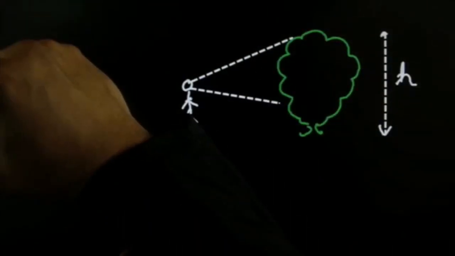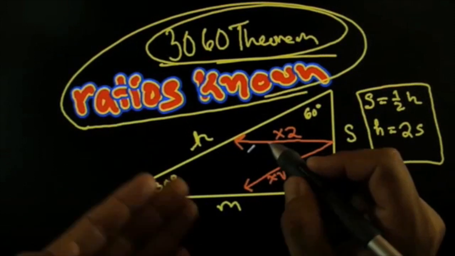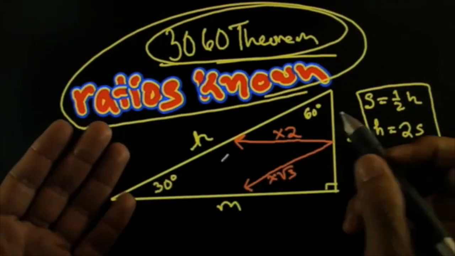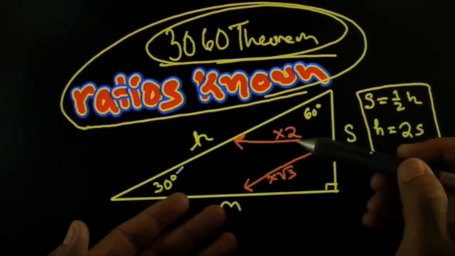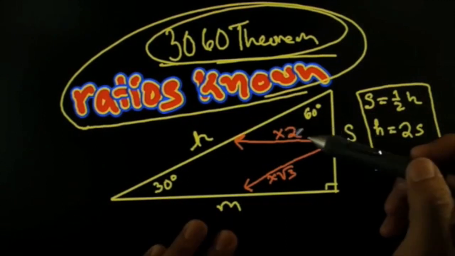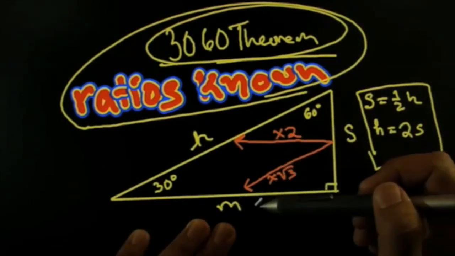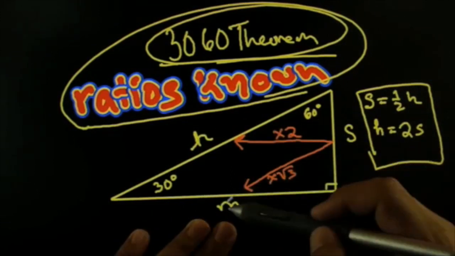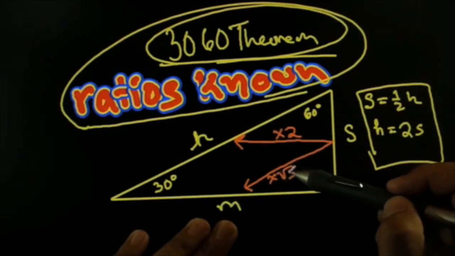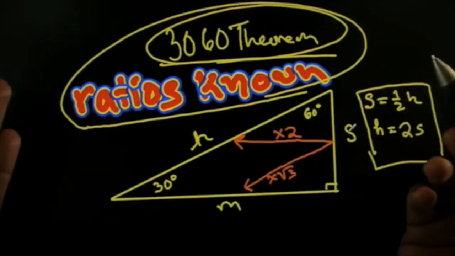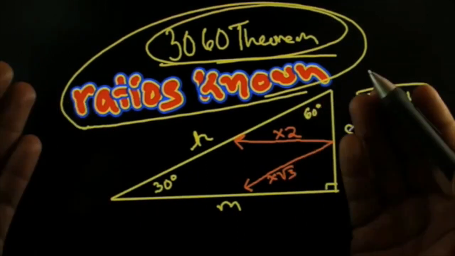The other thing, too, to figure out, the other super important question, is why? Why in the world, where did we get this from? That the hypotenuse is twice the small one, and that the medium one is square root of 3 times the small one. Where did that come from? God? Who?